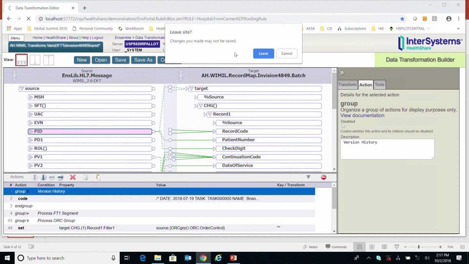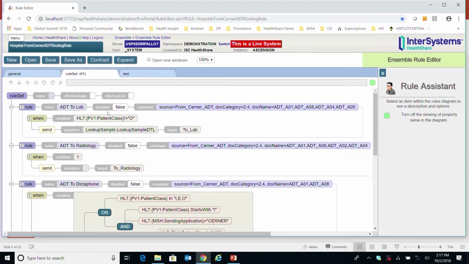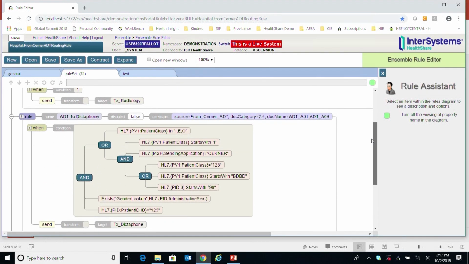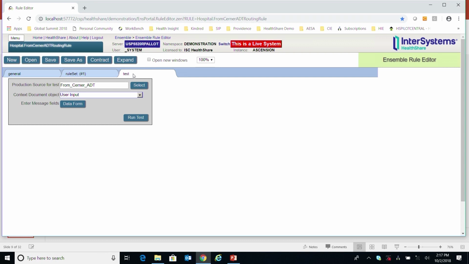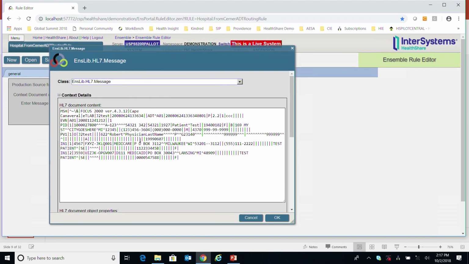And what we have now, when we go to the rule editor, this is what we're used to. Yes, it's visual and intuitive and makes it very easy, in a low-code environment, to write out the routing rules. Well, now there's a new tab called the Test tab. It wasn't there before. And if I pop over to that, just like the test transformation tool, we give you ways to load up test data, whether it's input through the browser or you could go to an existing message in the engine. But at the end of the day, much like the data transformation tool, now I can come through and iterate through my use cases.